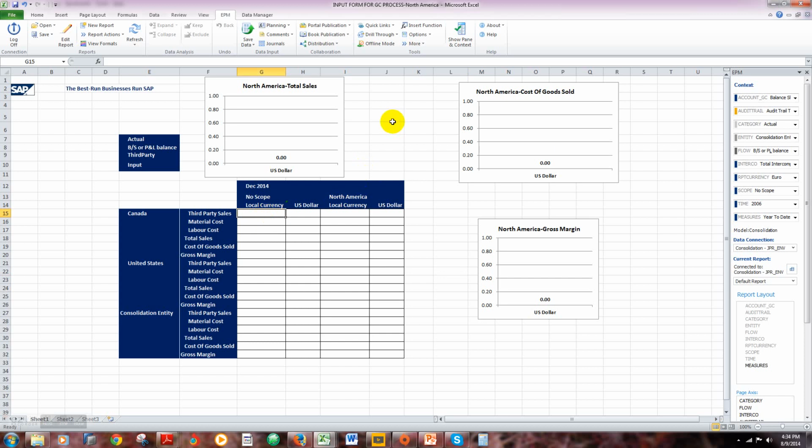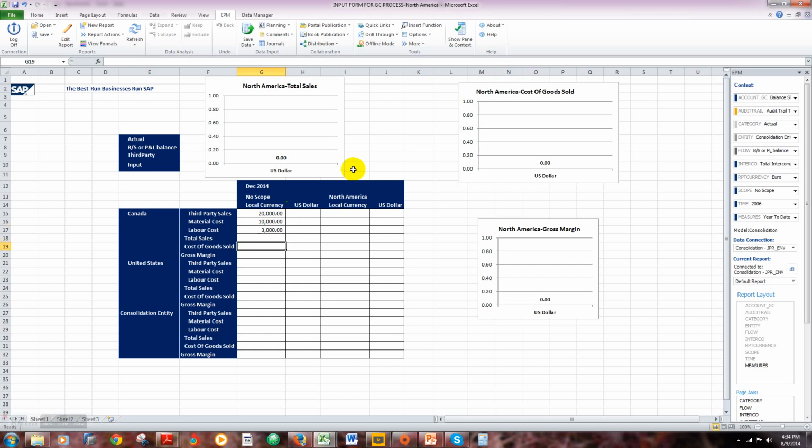So let's key in 20,000 Canadian dollars. Material cost $10,000. Third party sales is 20,000. Material cost is 10,000. Labor cost is 3,000.